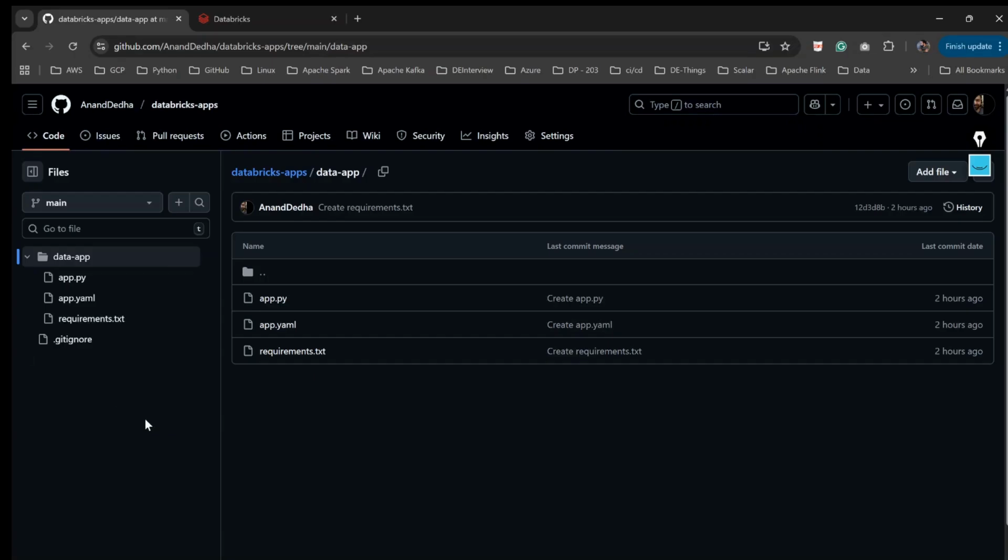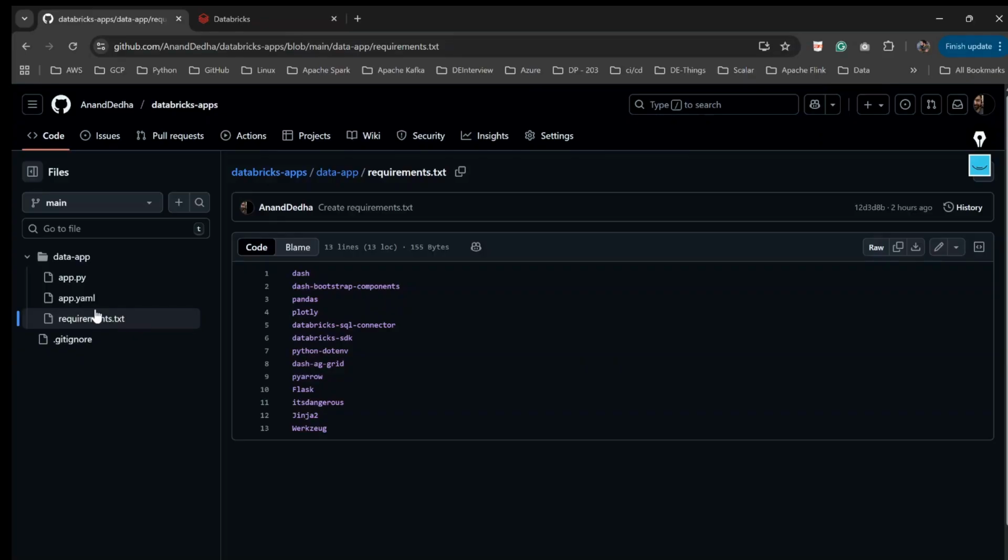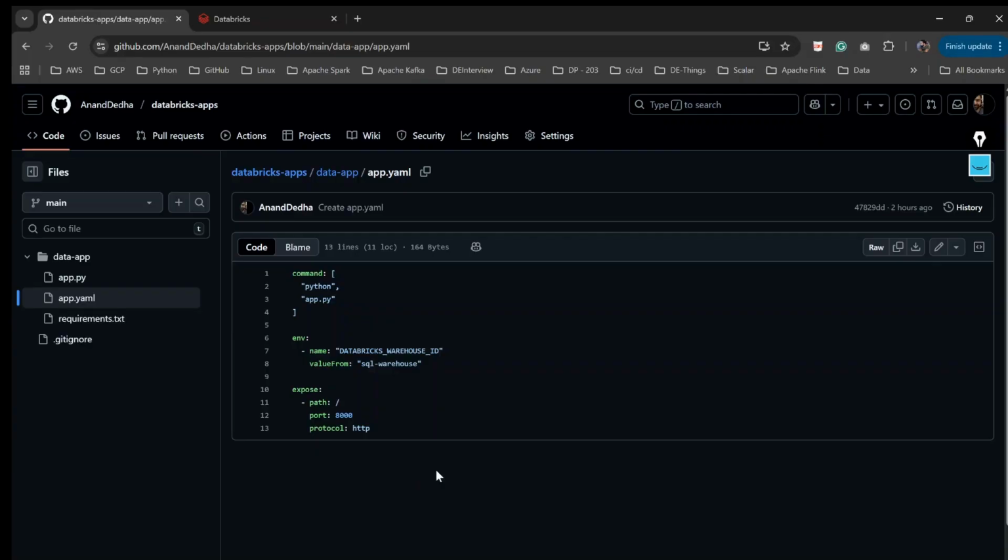If you look at the Databricks app folder structure, as I mentioned, it's a simple web app, so we don't have so many things here. But we have a Python script, app.py, where all the main things are happening, then a YAML file, requirements.txt, and .gitignore. requirements.txt is basically to provide the list of libraries we need for this application, and app.yaml is to run and deploy the application.